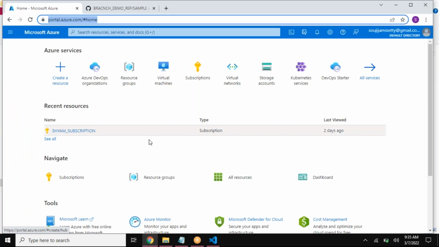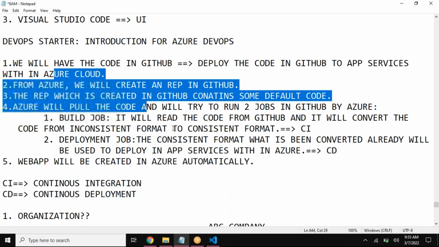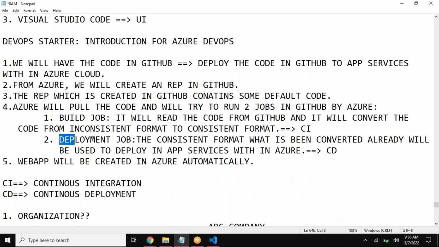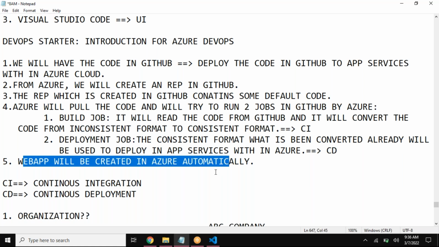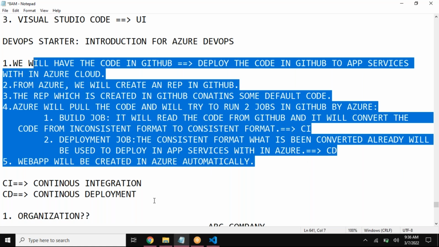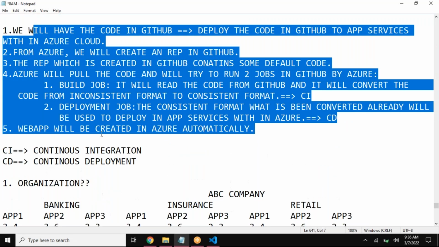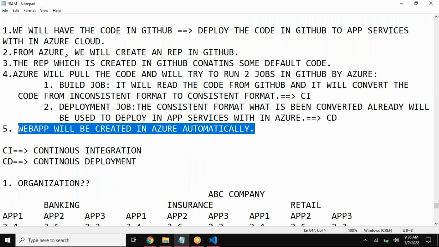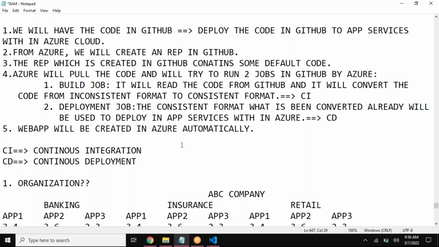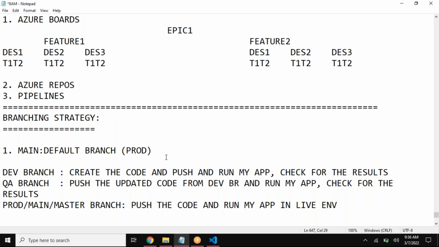Okay. It's a very important concept with respect to Azure, because the CI and CD pipeline creation will start here only. Anyway, we already saw basic things with respect to CI/CD using GitHub, with the build job and deployment job, which have been done successfully and automatically. Even your web application was created automatically within your Azure level using the DevOps Starter concept. But coming to my Azure repository, nothing will be automated. I mean, you have to provide those details to create your web application while creating your CI/CD pipelines. The deployment will be automated in here. So we'll see how it goes slowly one after another. Okay.